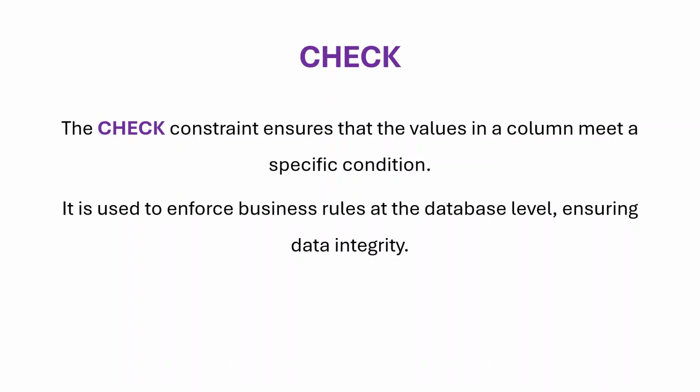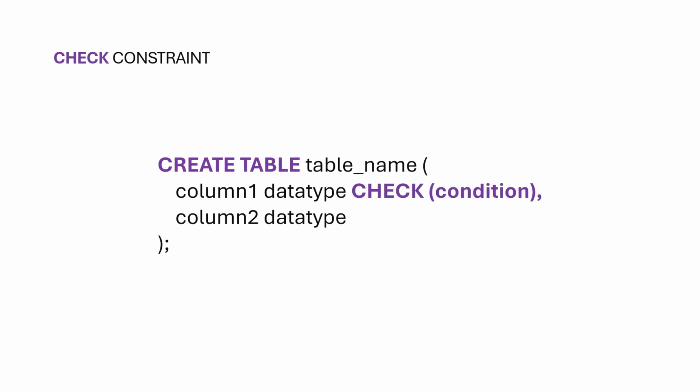Now you could of course do these kinds of conditions at the front end level when you have forms and everything else, but just in case there's a mistake at the front end level, check constraints or condition checking helps you establish rules at the database level, and this ensures that your data is not invalid or is relevant to your business application.